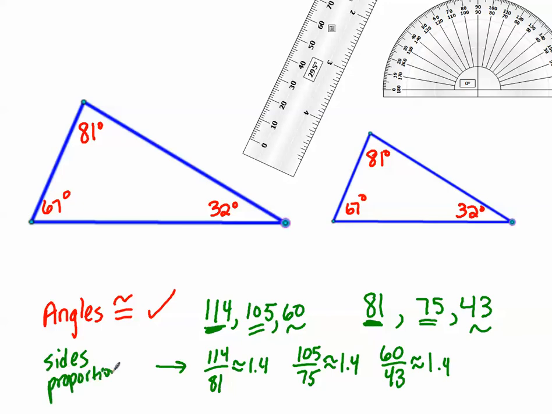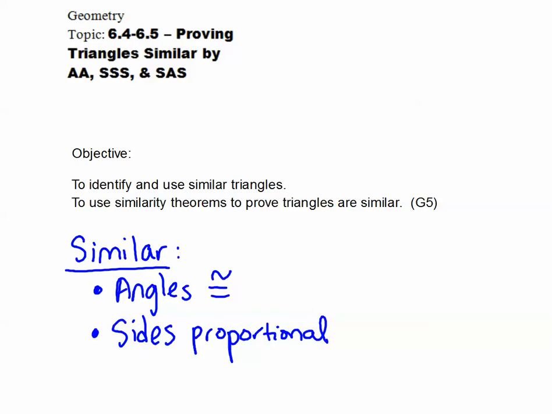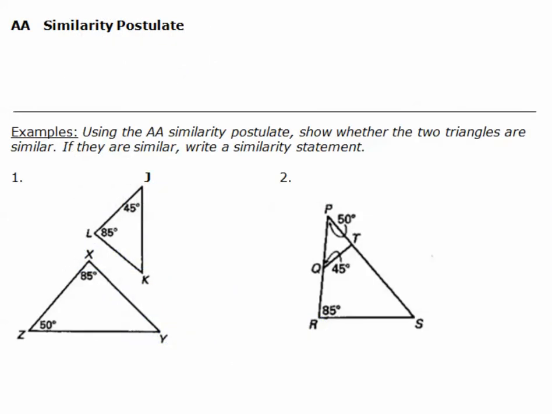So the point here is, do we have to check for everything, or is it going to happen? And the answer is, if I make the angles congruent, I see the sides will be proportional. So there's our first shortcut, the angle-angle similarity postulate. If two angles of one triangle are congruent to two angles of another triangle, those two triangles must be similar. So let's first write that this is for the angle-angle similarity postulate.